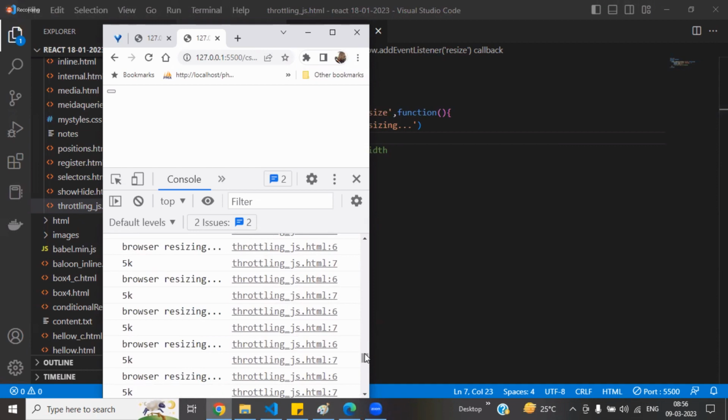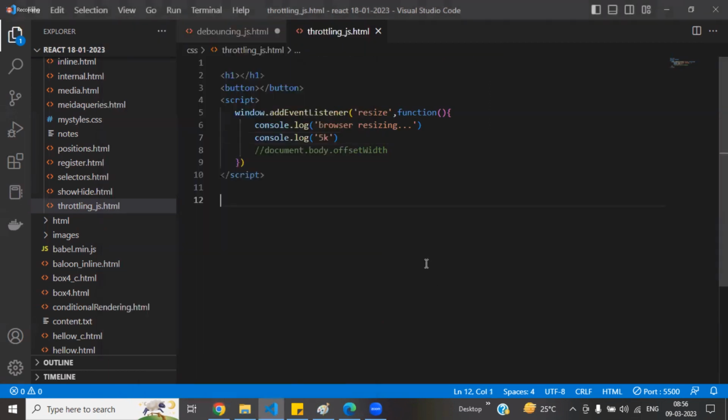Can I give some gap? The event-to-event gap should be more than 2 seconds, and only then can you do this operation.